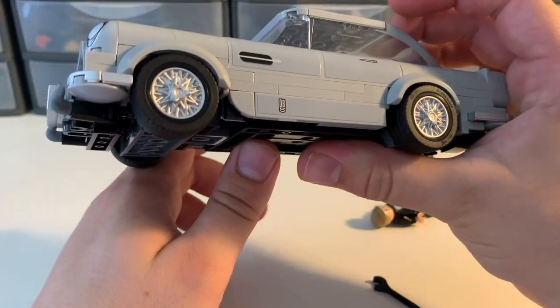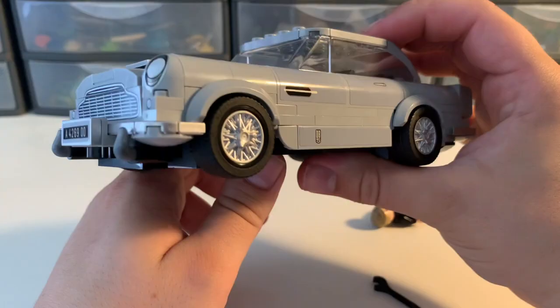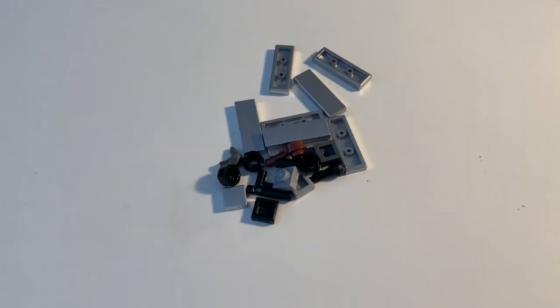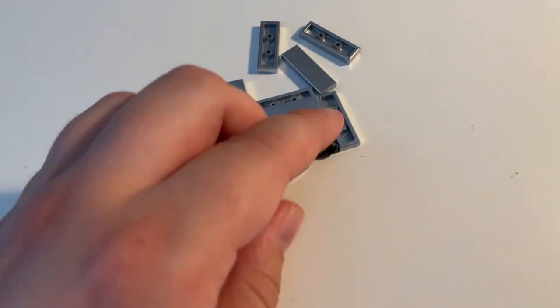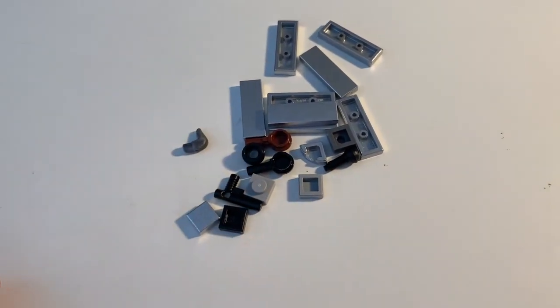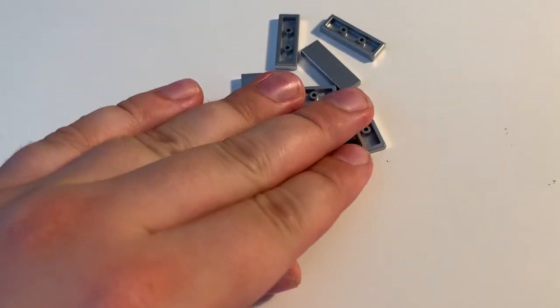You get 4 of them in there, and it'll be interesting to see if anybody thinks of other uses for them. One thing I forgot to mention before, so I'm filming this after I finish the rest of the video, these are the spare parts you get. Pretty standard, as you come to expect, just these small 1x1 parts.